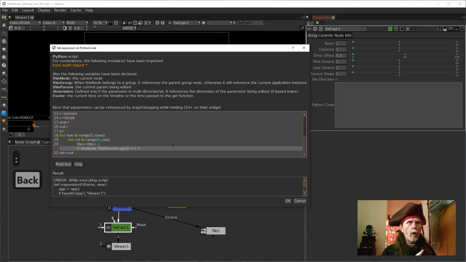this is a condition. We're going to set up a condition here. We're going to come back to this. Actually, we're going to be setting up a couple conditions in here, because if there's only one row or one column, we can't alternate it.